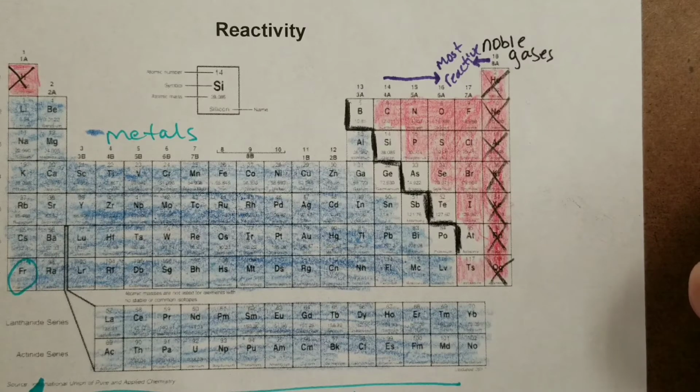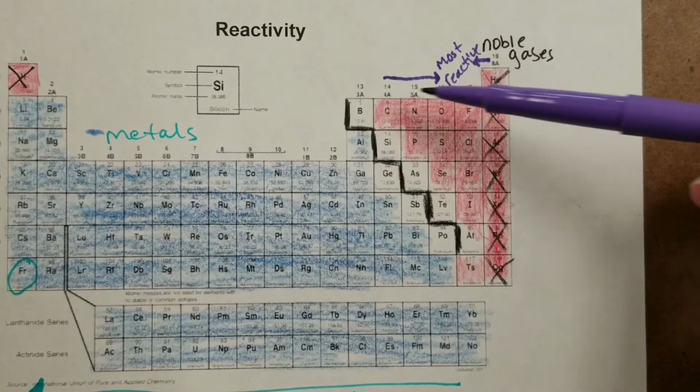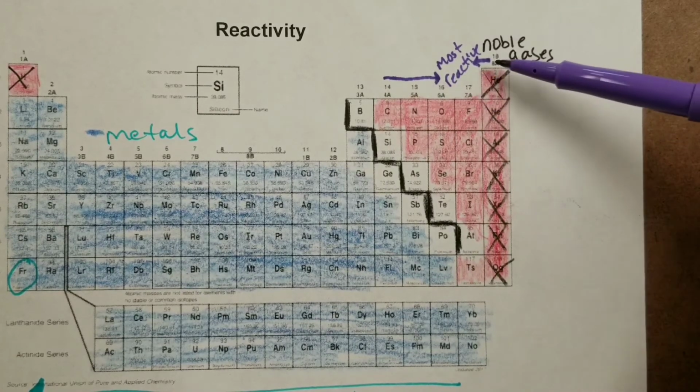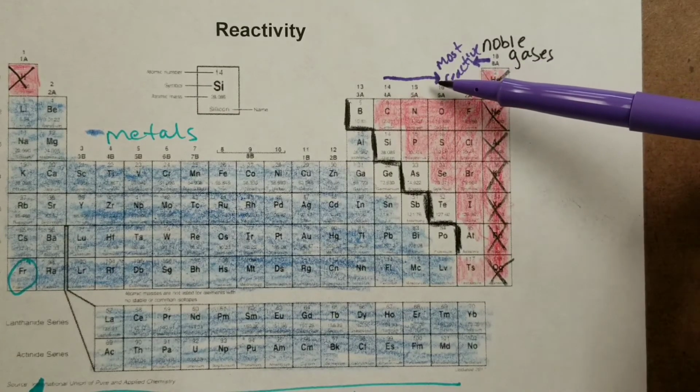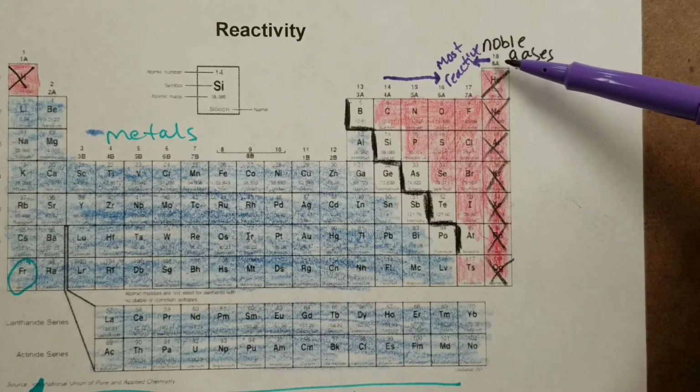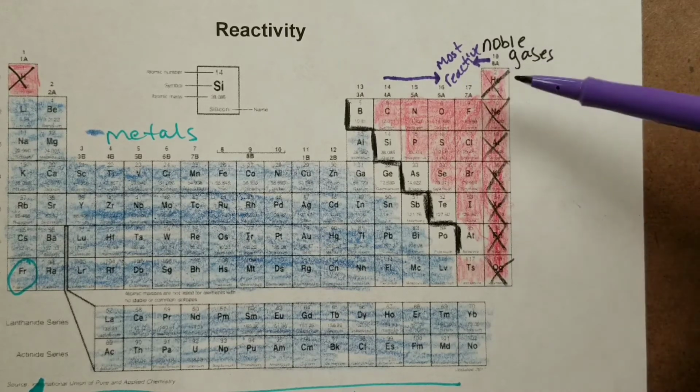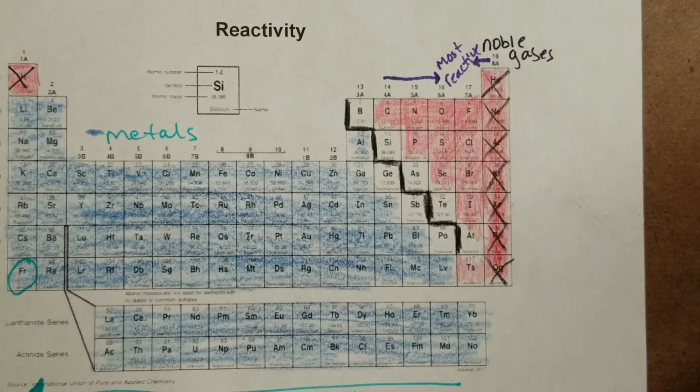What else do I want to put on here? Okay, so now you're going to put that into words. Describe how that reactivity changes. So again, this one's kind of funky. It's increasing, going to the right, but that stops at group 18. Group 18 is not reactive at all. And then the most reactive nonmetal, I'll let you guys come up with your thoughts on that one, or refer to the webpage for our atoms or for our periodic table notes.